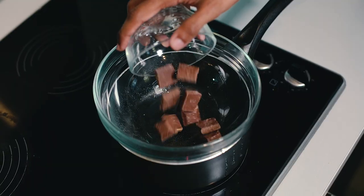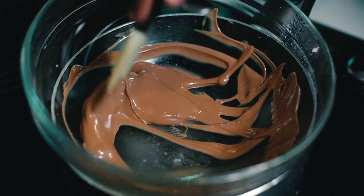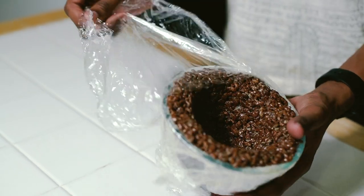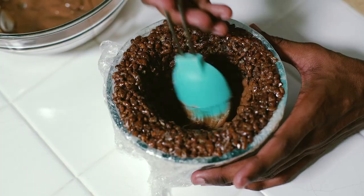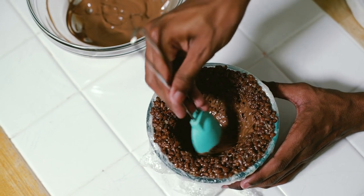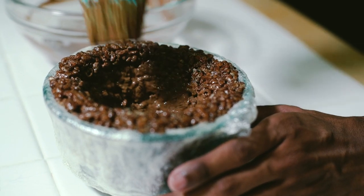Now, while your cereal bowl is chilling, I'm going to show you the trick to make sure your milk doesn't spill. You want to melt down some more chocolate in a bowl over simmering water until it's nice and smooth, and then get your cereal bowl out of the fridge and paint the inside of it with your melted chocolate. Now, don't risk it like I did and only do one coat, because it will end badly for everyone involved. So make sure you do at least 2 to 3 coats to get a nice thick layer of chocolate that's going to protect it from that milk.